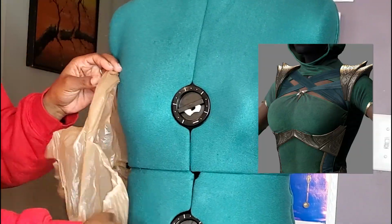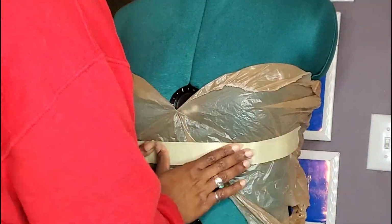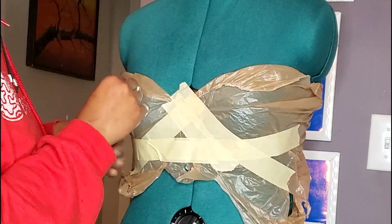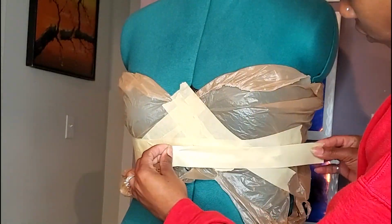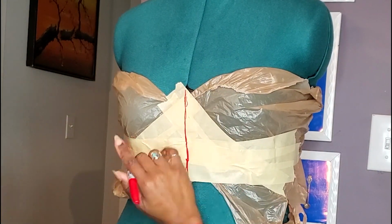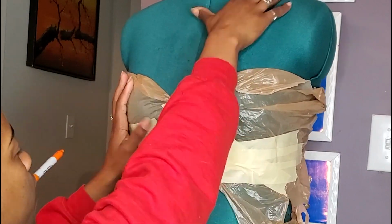Next up is her underbust armor. I'm gonna use the same plastic bag method and some tape to draw it out on my mannequin and get an idea for the shape. We're only gonna need half of this because we're just going to mirror it onto the other side.